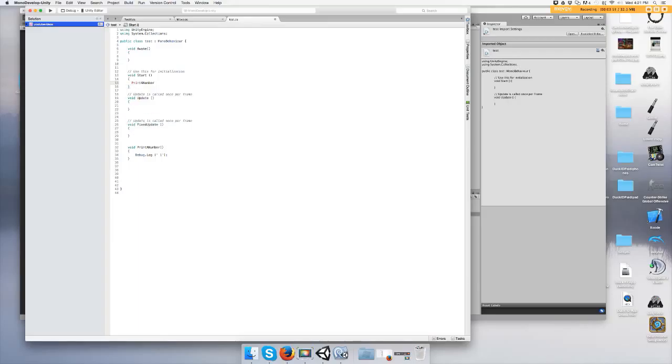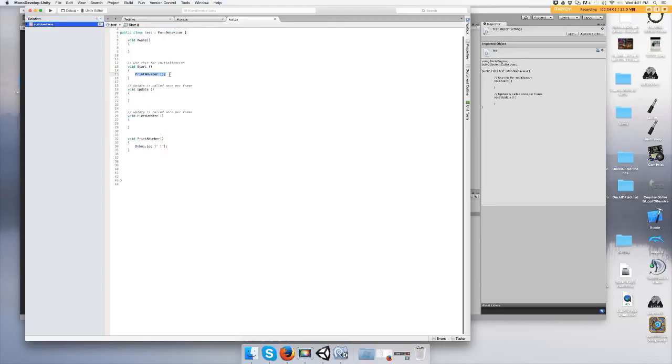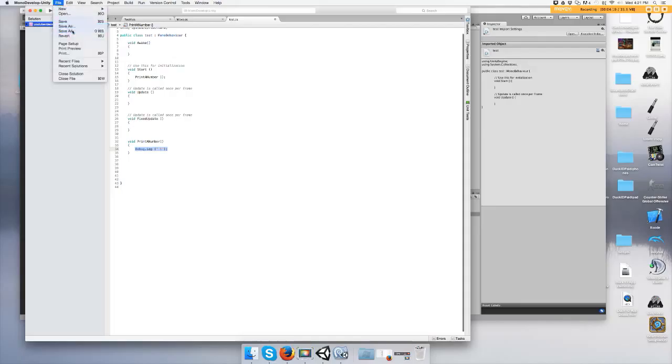These are also called methods, by the way. So by typing the name of this function or method, followed by the parentheses and the semicolon, it's going to run this. So right when you start the game, it's going to spit out a 1. So let's try it.